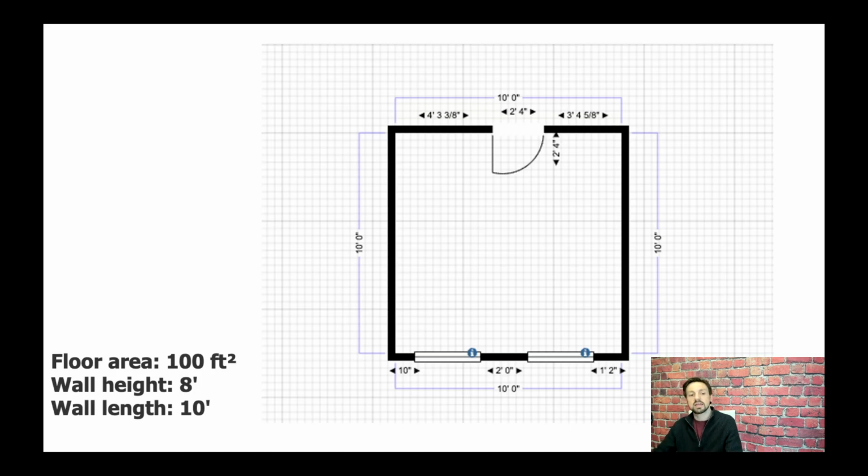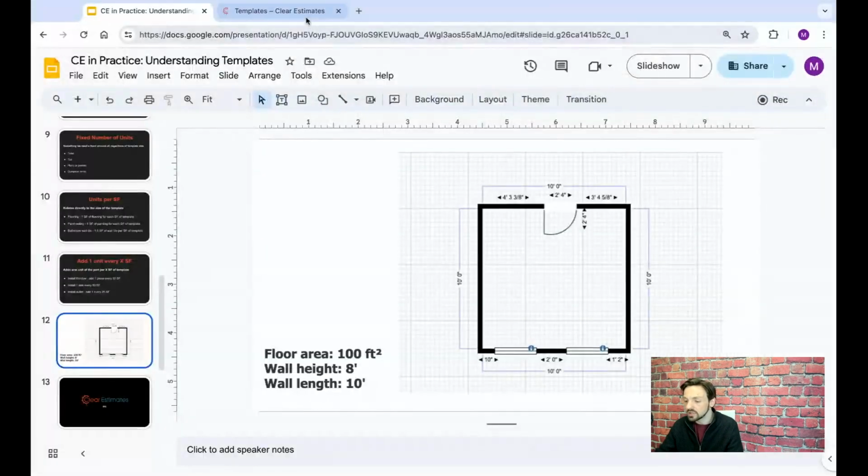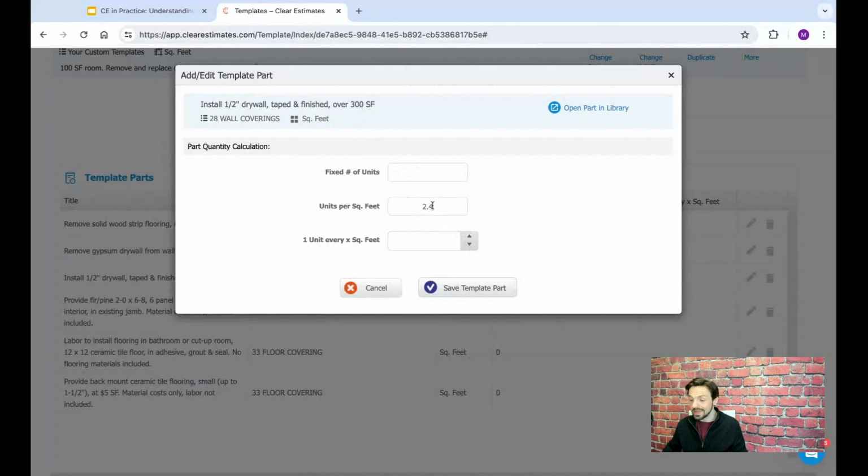And based on the projects I've done, I'm going to go ahead and use that factor of 2.4 units per square feet of floor. And in fact, a number of our templates use that same factor for wall drywall, again, depending on the type of room. So again, it's more of an art than a science. You want to adjust these factors based on the type of room, the sizes of rooms that you are seeing on average in the projects that you're working on, and you can adjust these factors based on that. And again, it's still in the end just going to give us a starting point and get us in that ballpark, and we can still make adjustments when we're adding the template into a project later.